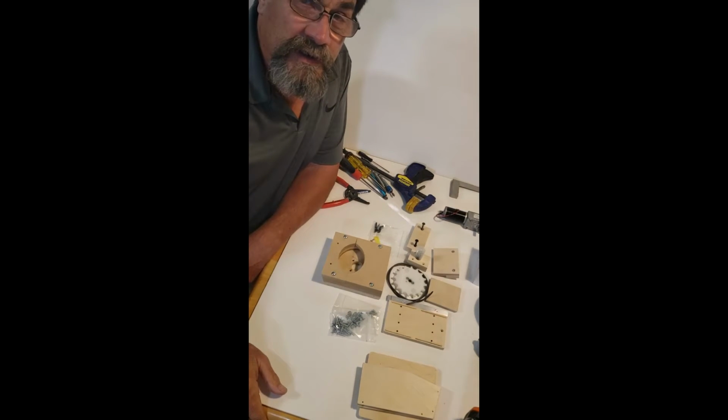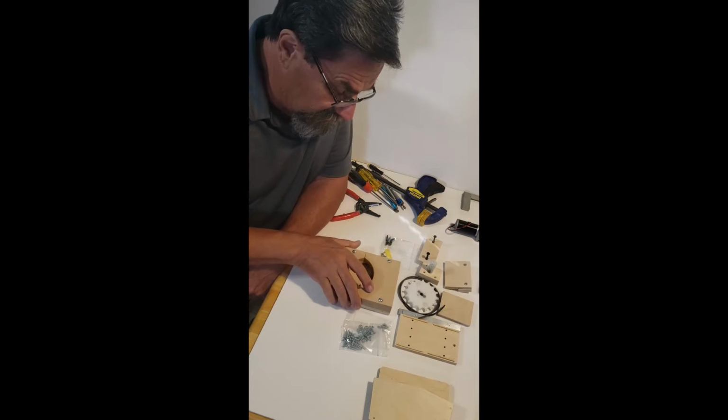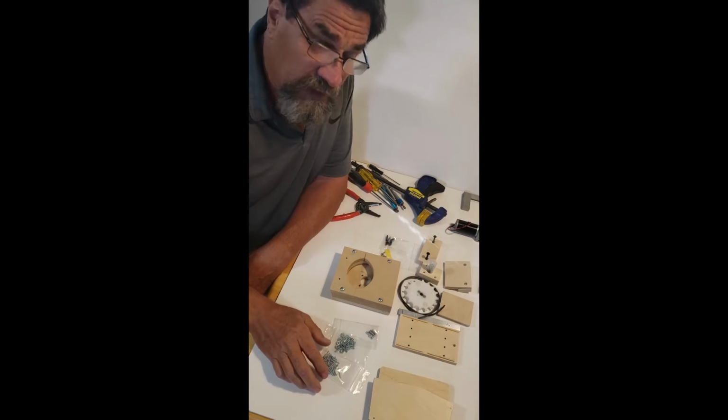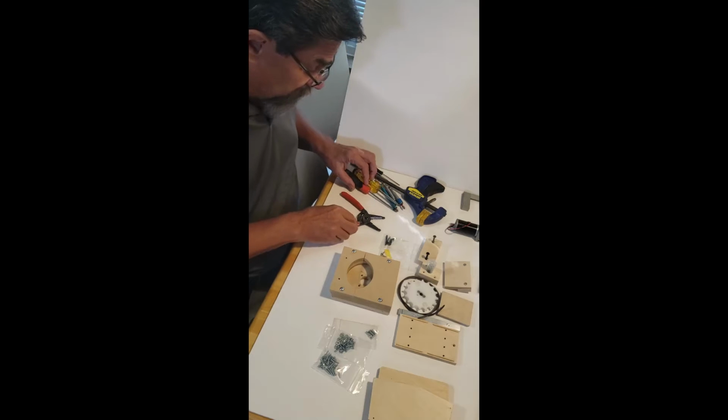Hi everyone. Today we're going to assemble a Rockston side loader. I'm going to show you the ins and outs, maybe show you a couple of tips here. And as you can see, I have my tools ready.